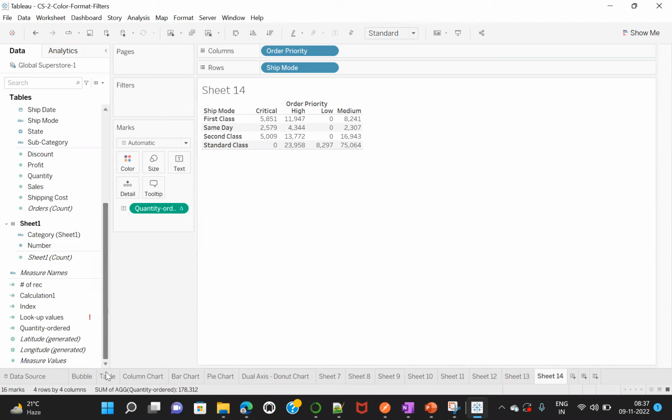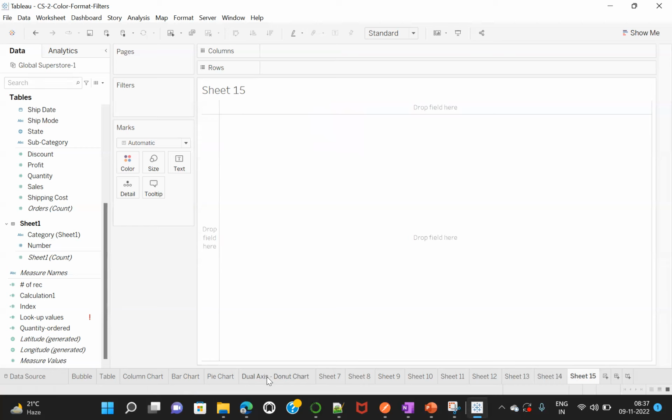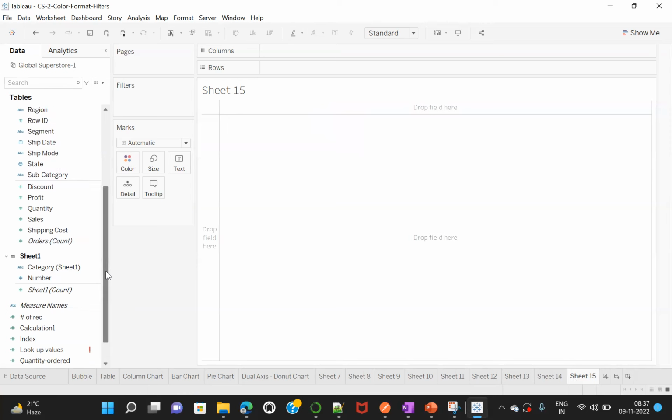Now we will be seeing one of the visuals called tree map. Okay. So any question on these calculated fields and compute using and table calculations?